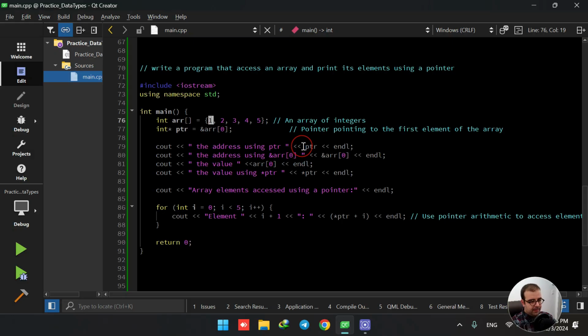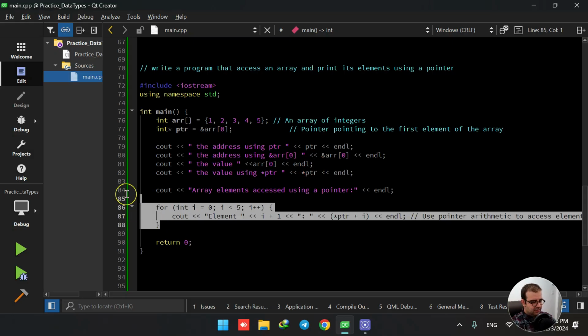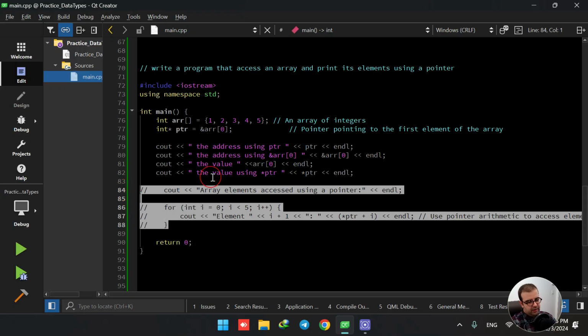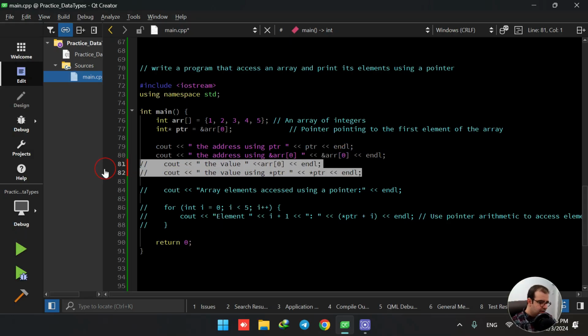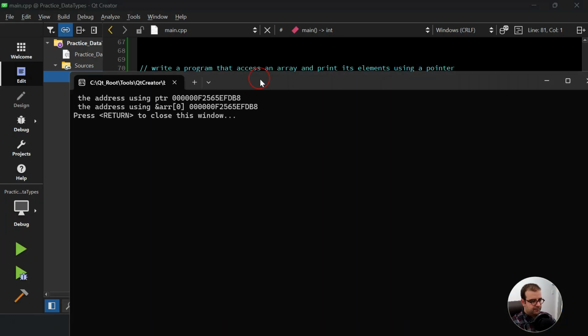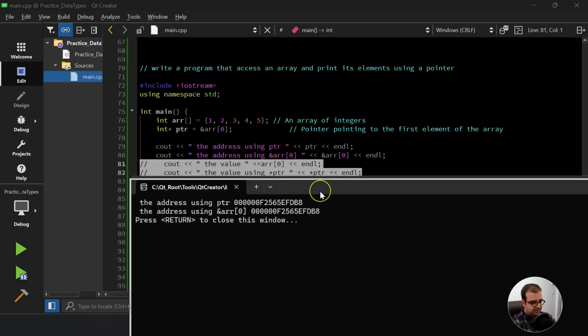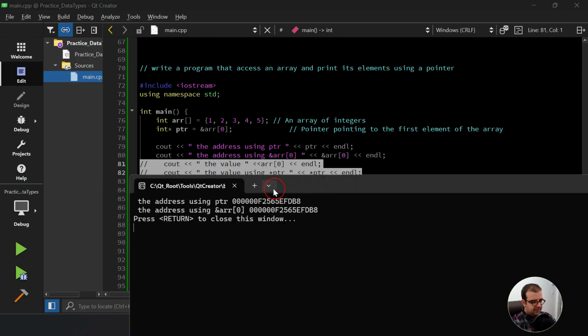Now, to make some clarifications, let me print the ptr only, and then the address of the first element of the array. We expect that they should be the same. Okay, great, they are the same. The reason is we gave the address of the first element of the array to this pointer.